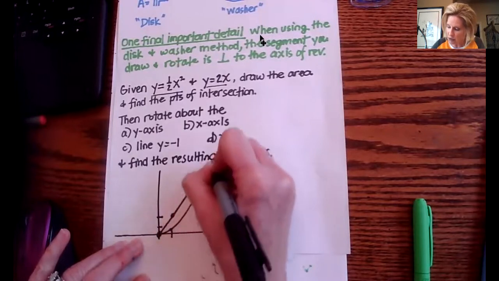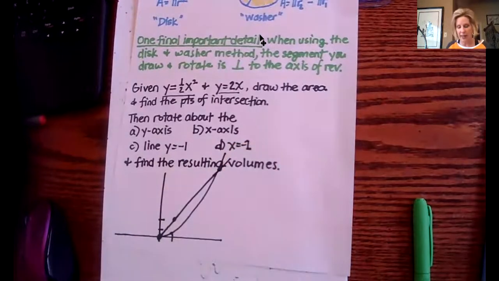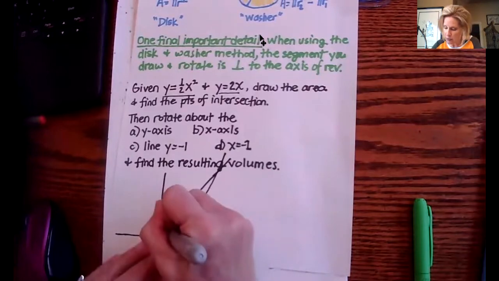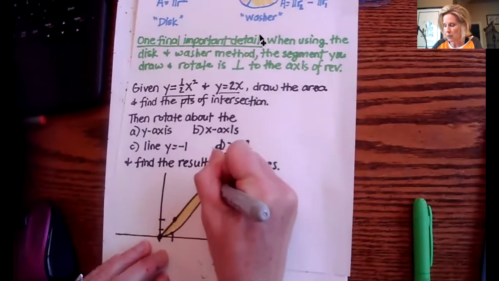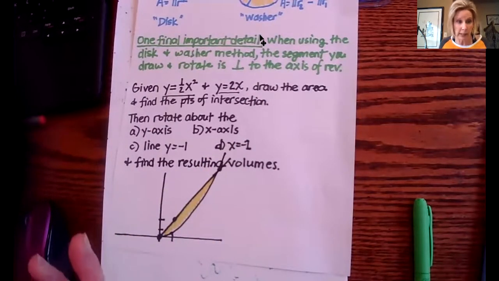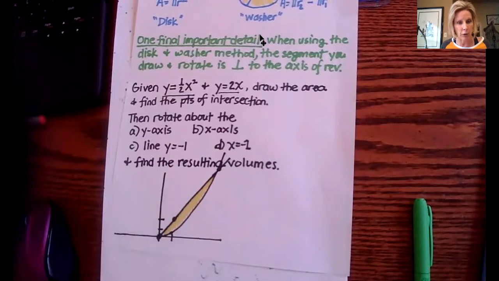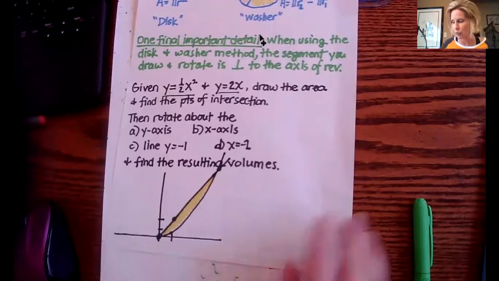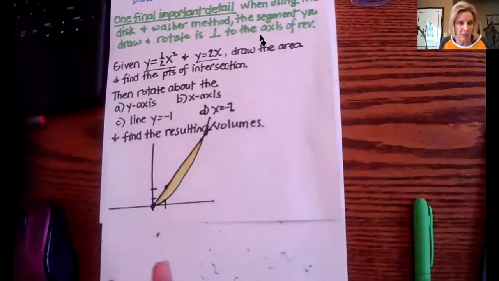Now, I'm just going to draw the basic shape. So it's going to look like that. So the area that's contained between the two curves is that area, okay? Now we're not drawing segments yet because we're not rotating, but this is the area I'm going to draw over and over again. I'm not even going to attempt to draw the 3D solids because number one, I don't draw so well. Number two, I don't have to. I can figure out what I'm doing without that, okay?